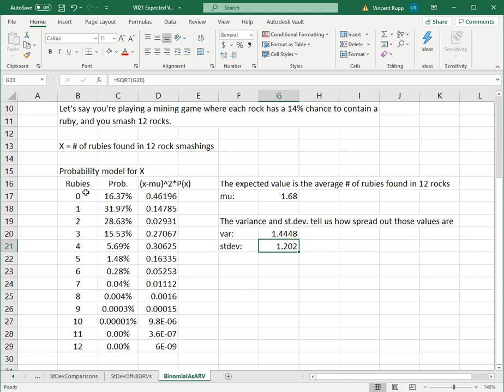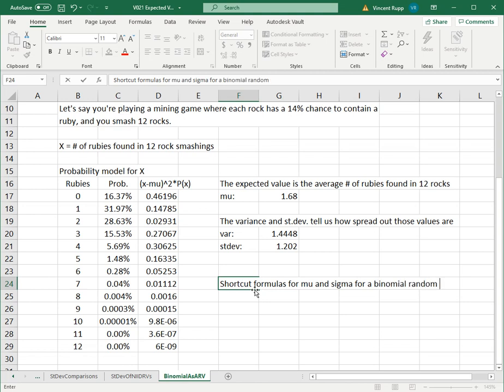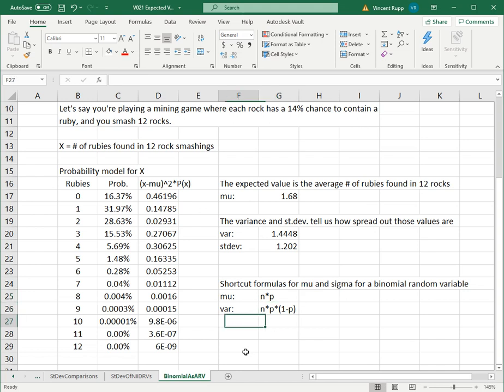But the interesting thing is that this is a lot of work, but it turns out that we have shortcut formulas for mu and sigma for a binomial random variable. So the expected value, mu, you can get just by doing the formula n times p. And you can get the standard deviation. Well, the variance would be equal to n times p times 1 minus p, which is similar but different, and it's not really related that they happen to be similar. They come from very different calculations. But the standard deviation, or sigma, if we call it that, is just the square root of that. So it's the square root of n times p times 1 minus p, like that.